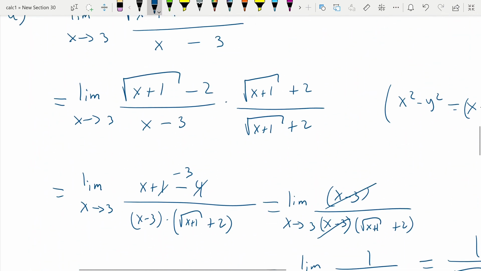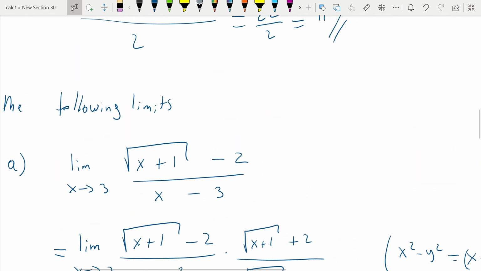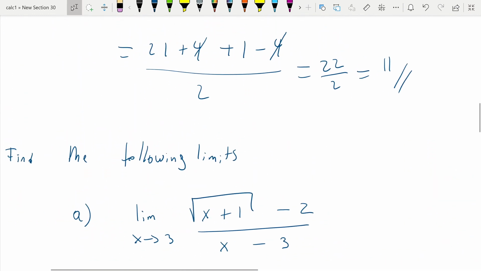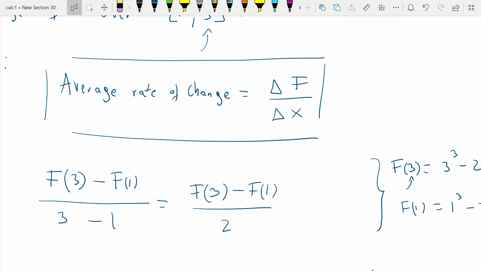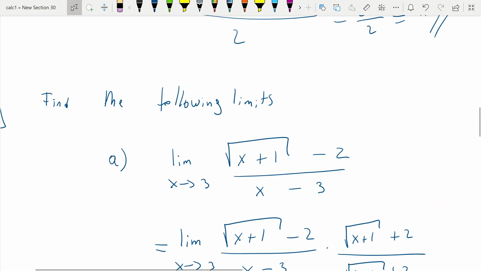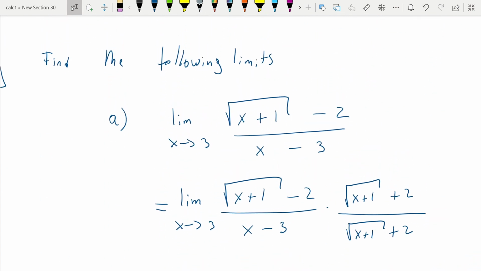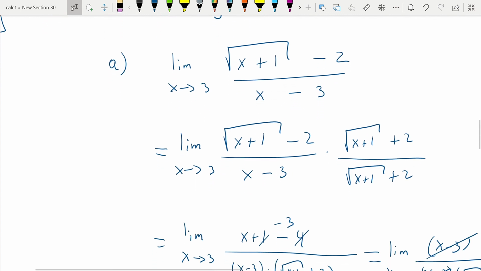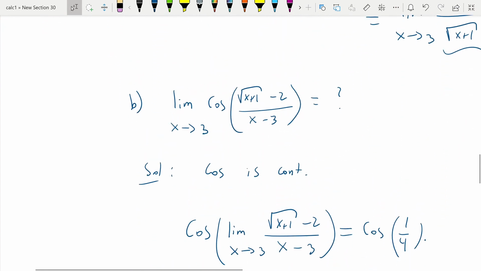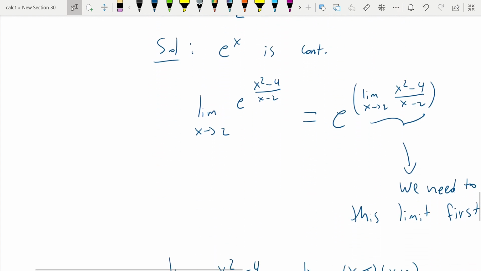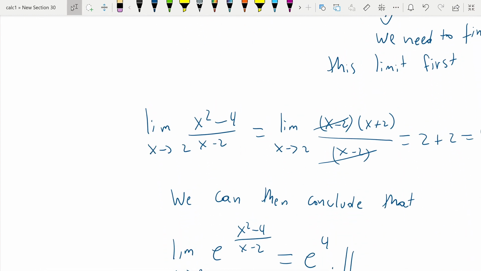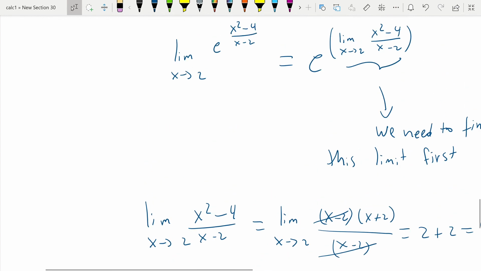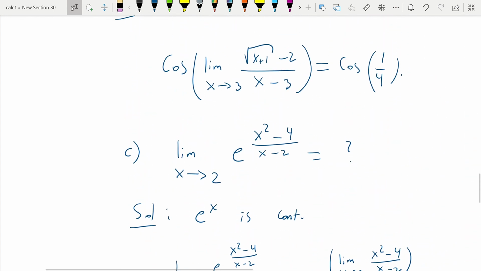Okay, so two comments about this kind of problems. You will certainly be asked to find the average rate of change. At least there will be one problem in the exam where you have to find the average rate of change of a given function. There will also be some computation of limits, like problem C, the part where you have to factor x squared minus 4 and write it as x minus 2 times x plus 2. And so that will also be in the exam.